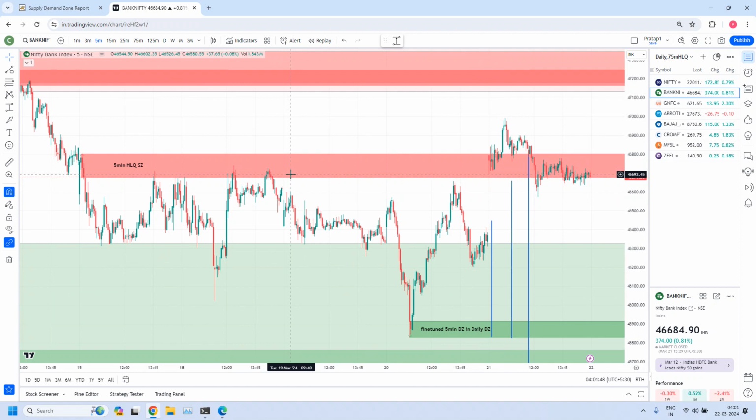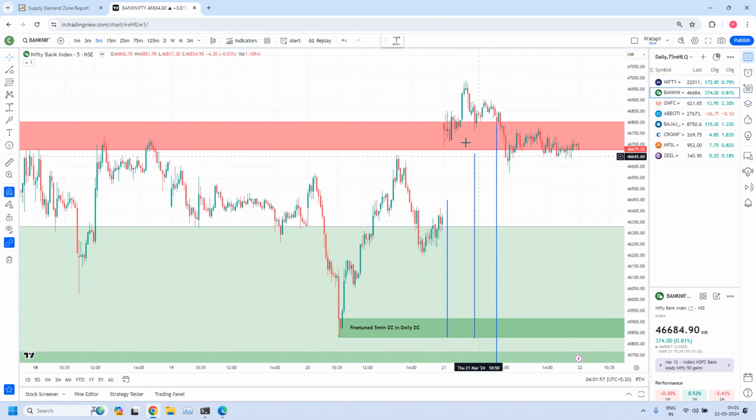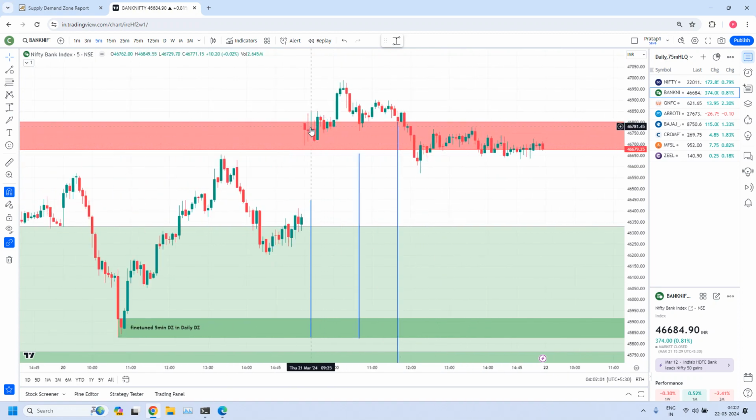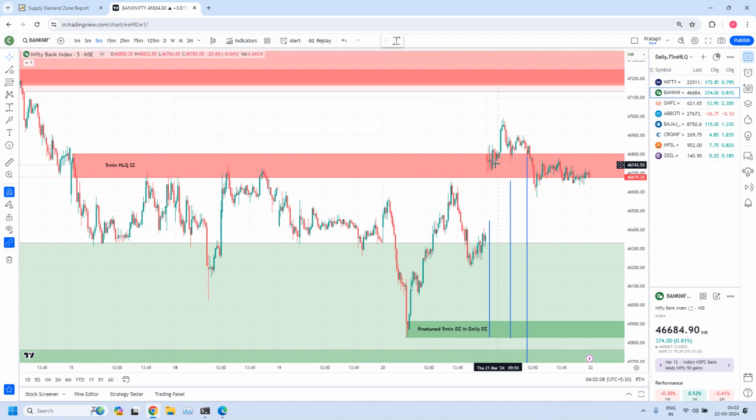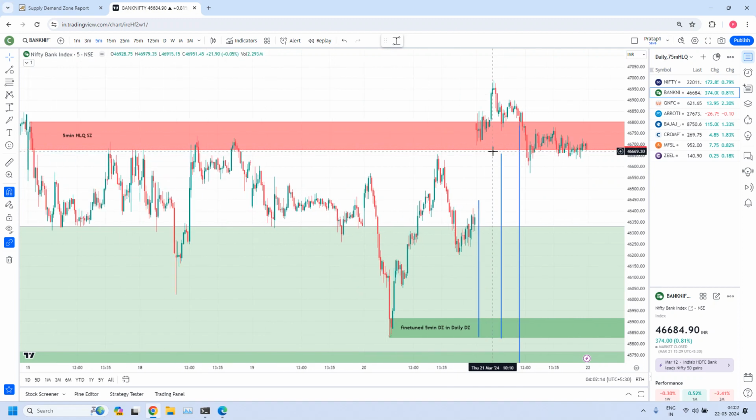Yesterday we raised a question. Next time when prices are entering, is it going to work or will it be violated? It is a question mark. That is what we said. And today prices launched in this zone and violated. If anybody would have taken a trade here, definitely your trade would have been stopped out today, because prices went beyond your stop buffers. This has happened because of such a huge demand institutions have created today.